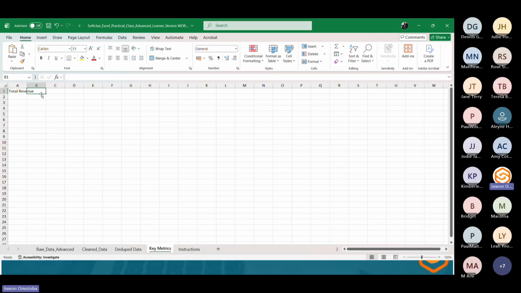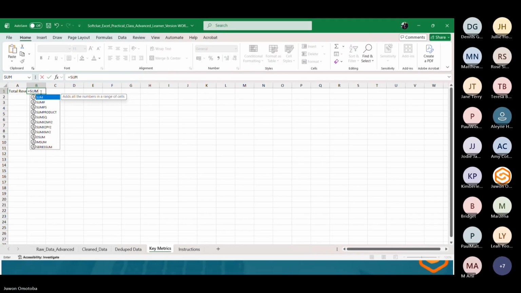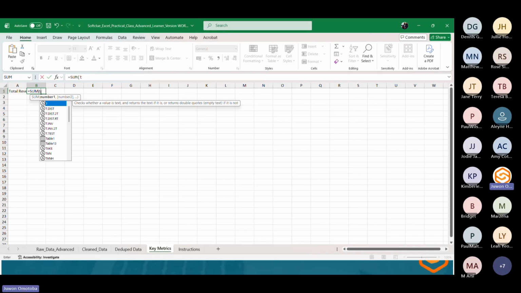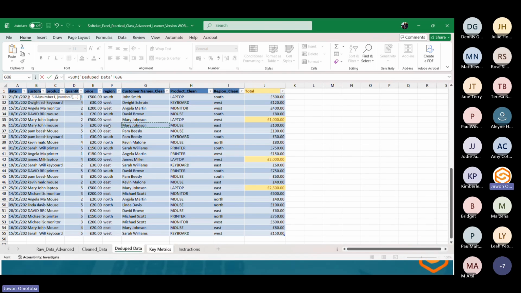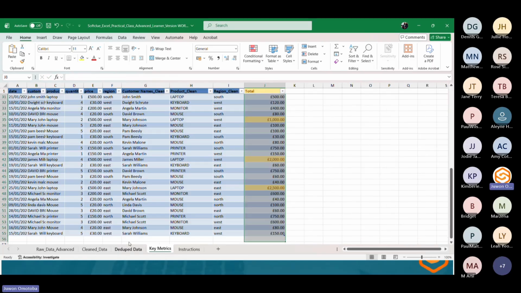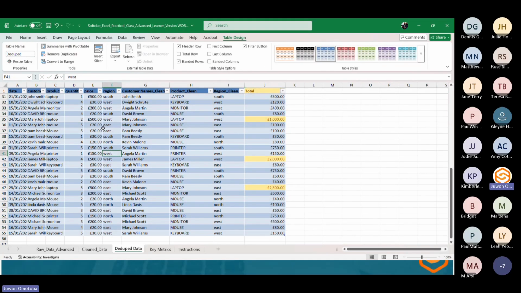So let me start this again. Let's call it sum. Let's call out that table. Let's find the table name. I think you can find the table name by just going to the table design. Yes, the table name is deduct. All right. So that's the name we gave to our table, the deduct data.